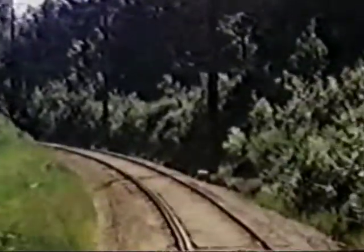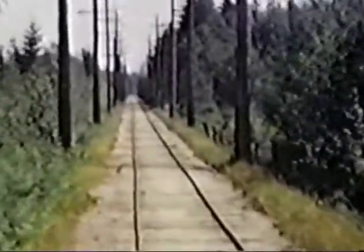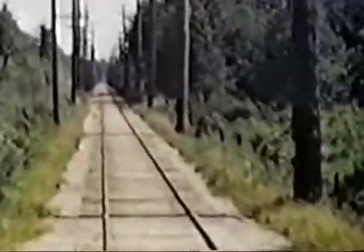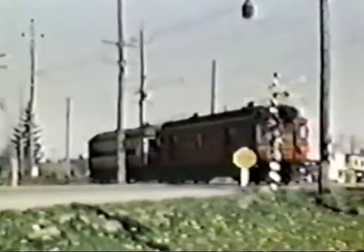It's very populated there now. Frank, viewers may notice that the trolley pole arrangement on this train is different to what was on the Central Park Line. The front trolley pole on the baggage car was pulled down and the pole on the rear car was up. I gathered there was a reason for that — in case the pole broke on the front or back car, at least it would fall onto the right of way. Do you remember that as being the reason for that pole configuration? Yeah, apparently if the pole did come loose it would go right down the aisle of the coach. So they always ran with the back car's pole up.